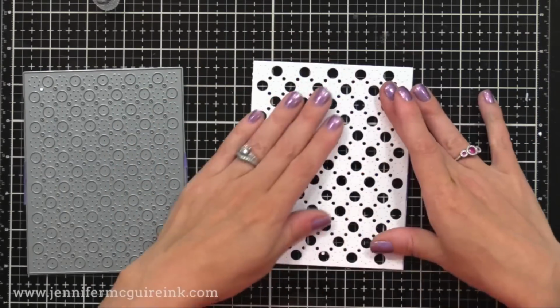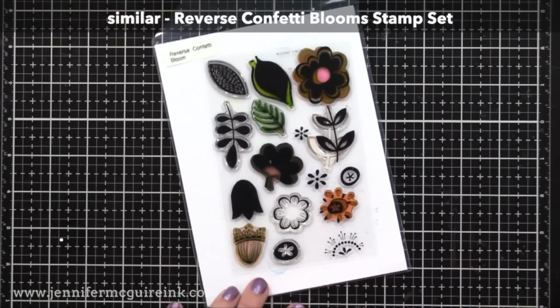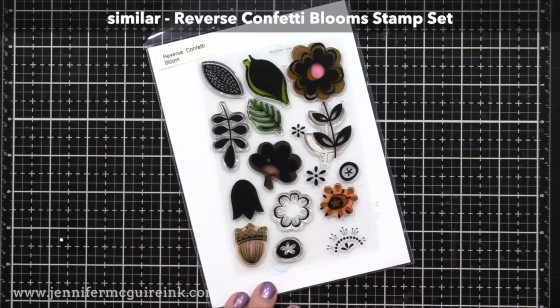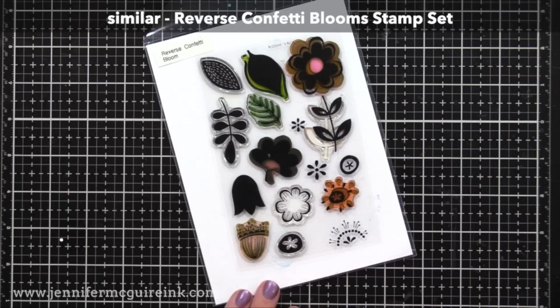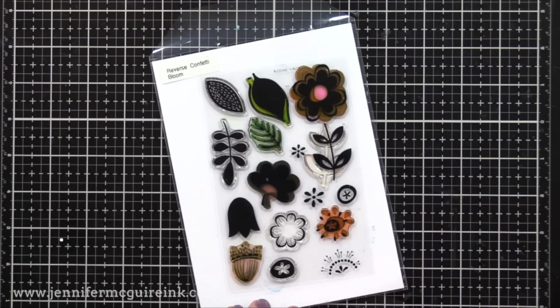Off screen, I also created several flowers using an older Reverse Confetti stamp set. However, there's a newer one out called Reverse Confetti Blooms. I recommend checking it out. It has very similar images and would be perfect for this.